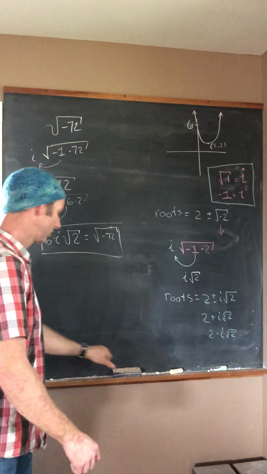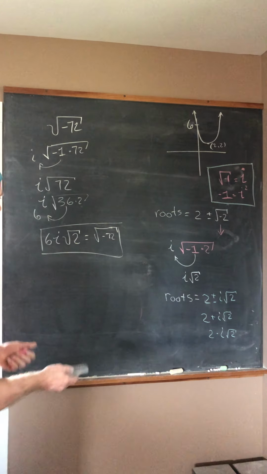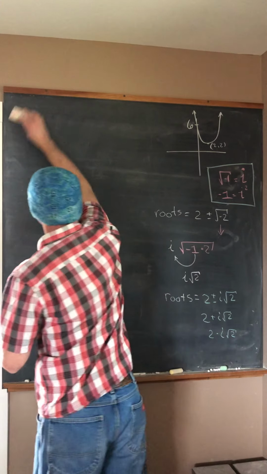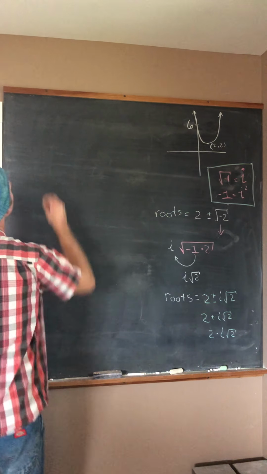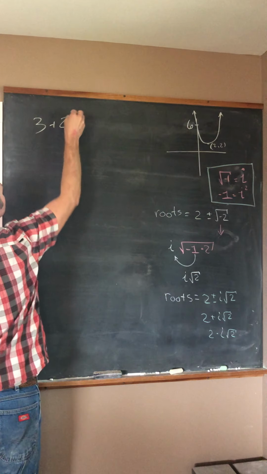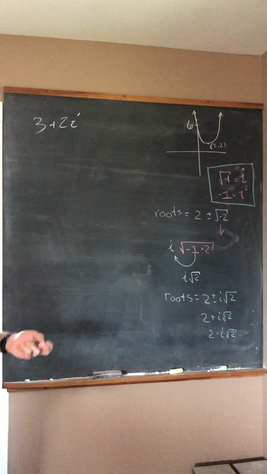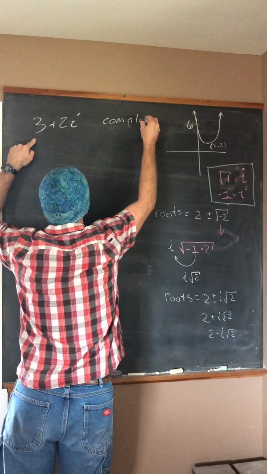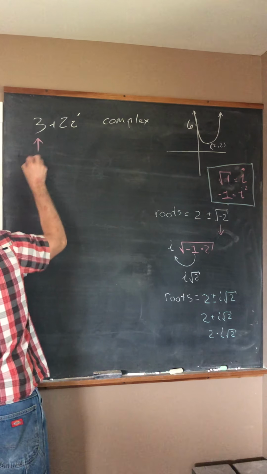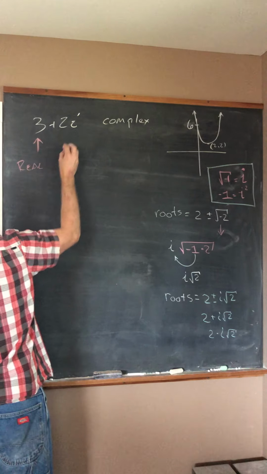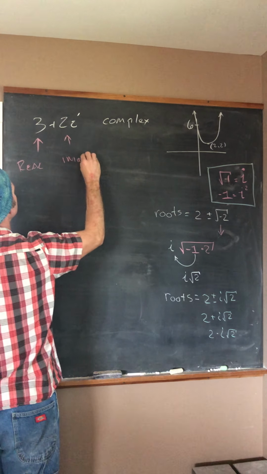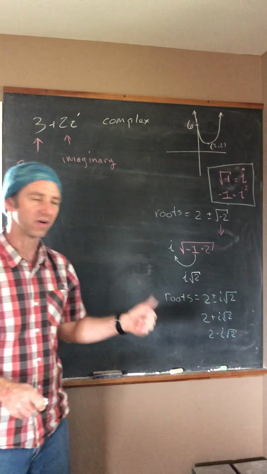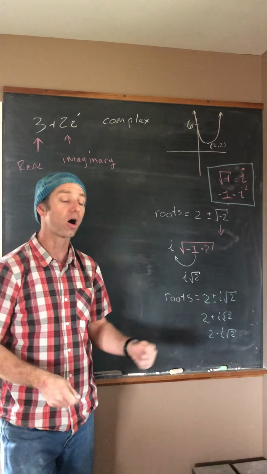Another place that we'll see this, let's just talk about the mathematics and how we actually manipulate these things. Well, let's start with this, 3 plus 2i. This number up here, we call this complex. And by complex, I have a real part and an imaginary part. Now, believe it or not, every number you've ever used can be written as a complex number.